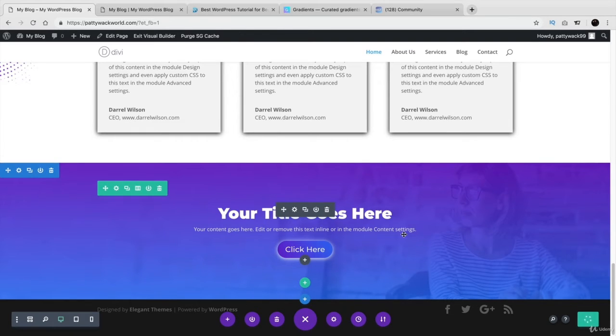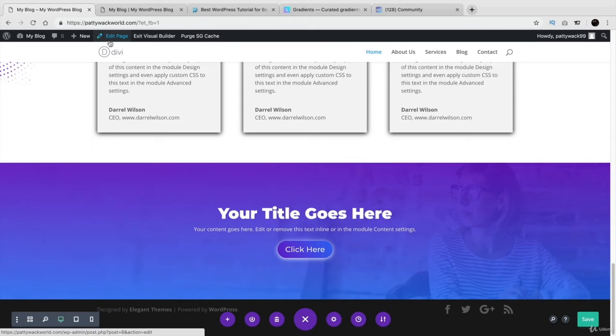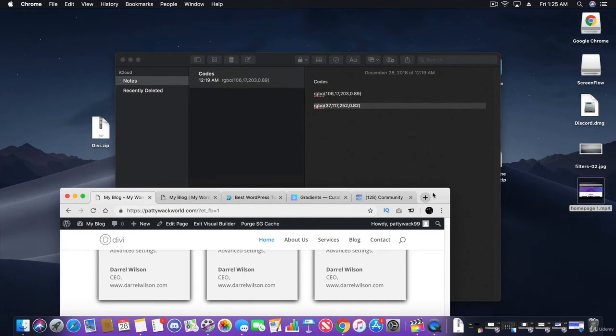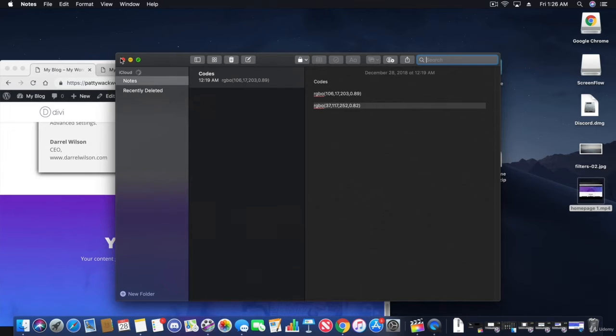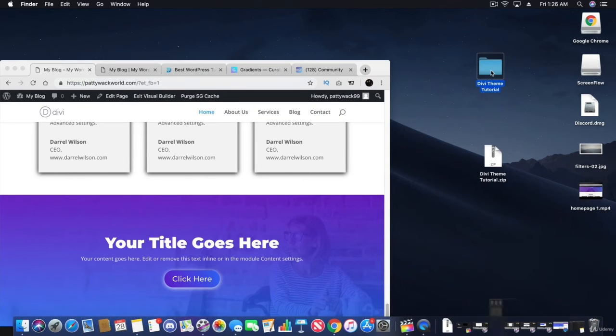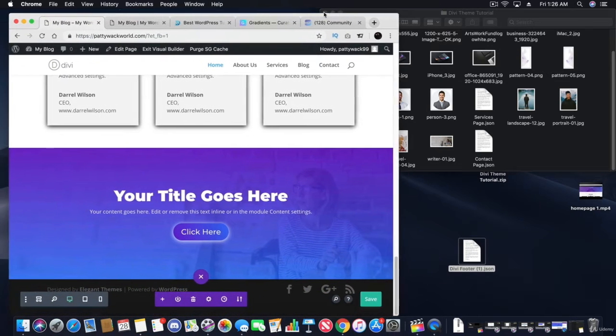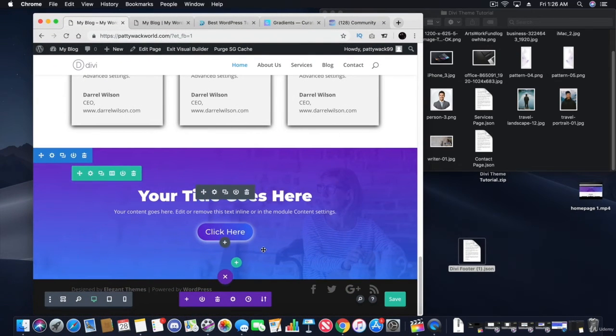Now in that file that you downloaded, there's actually a layout for you. So I'm going to go ahead and show you guys my backend right here. Okay. Now, really quickly, that file has a free layout for you. It is the Divi footer.json file. Now, there's two ways you can do this. And I don't know why, but sometimes this doesn't work 100% well with Divi. I wish it did. So right here, I'm going to save this, make sure it's all correct.